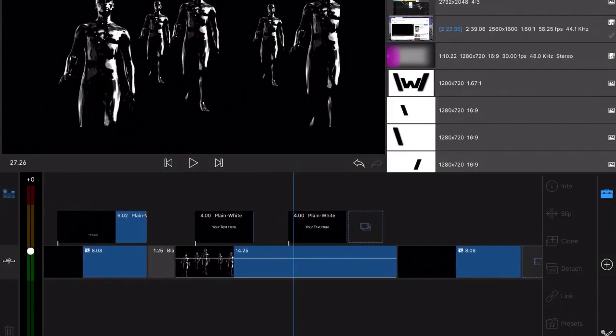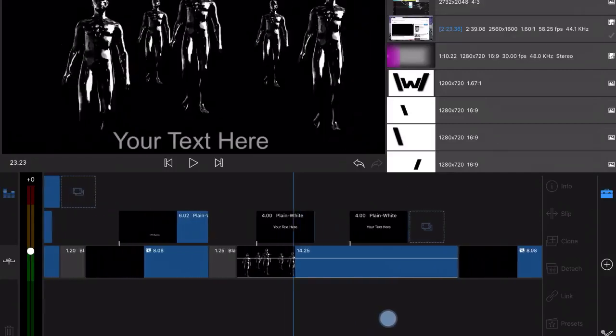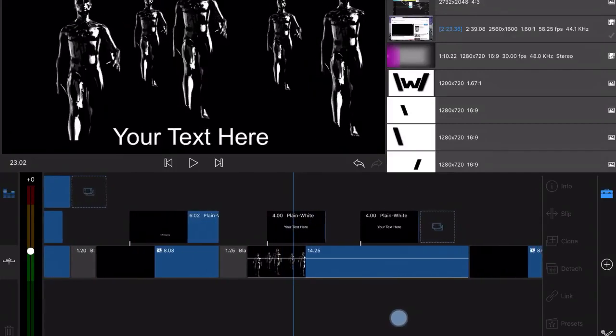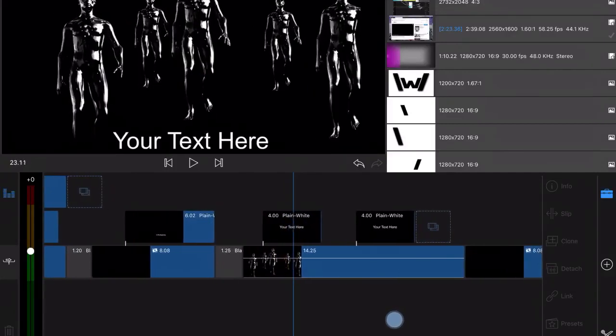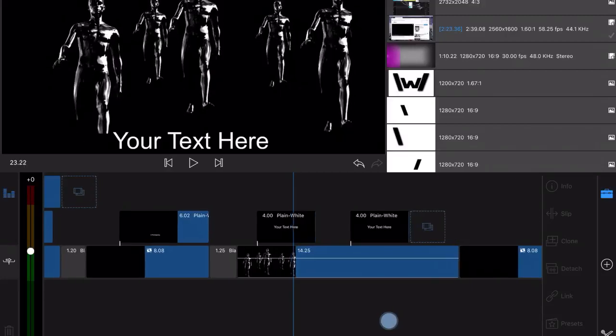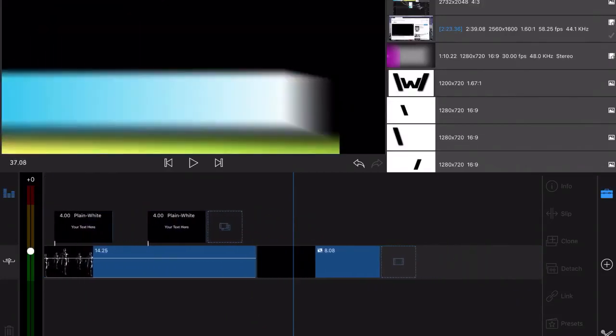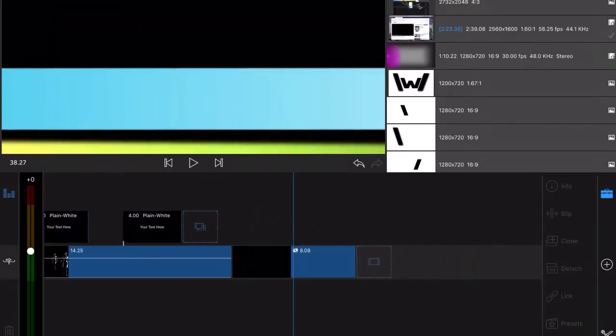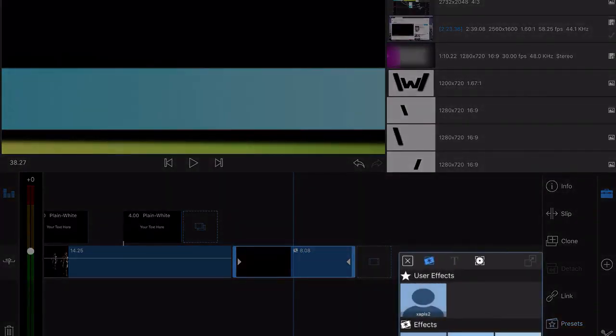So in answer to the question, could you take the text and the video, save it out as one item and bring it back in? Kind of. You've just got to remember, in your presets, you might even want a little book, a pen and paper, to write down the names you give, what they mean.